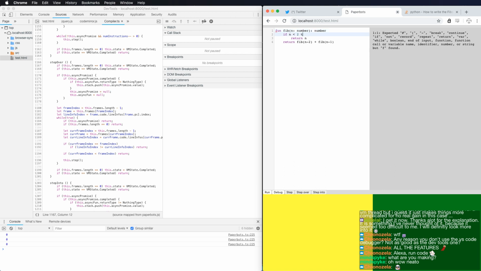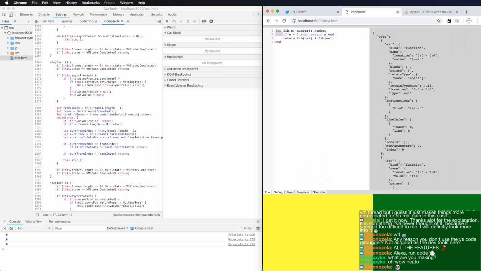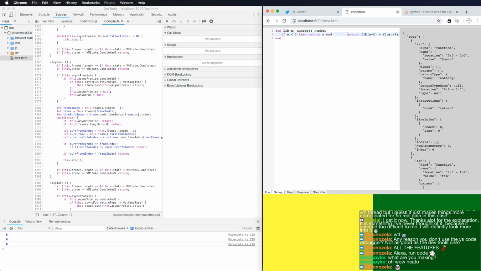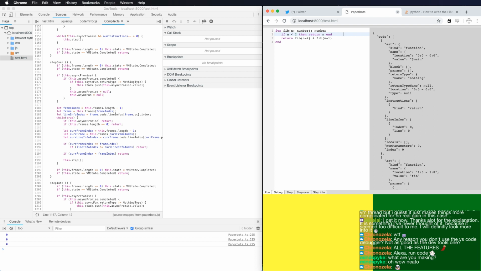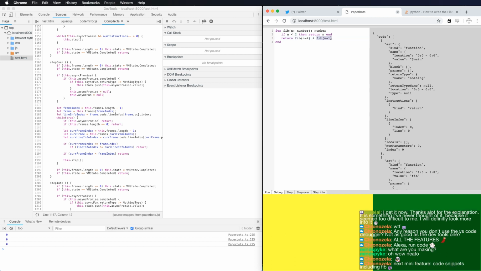If this, then return n, else we do this and this. Because this is also fun, because we can now check the step into of those function calls.